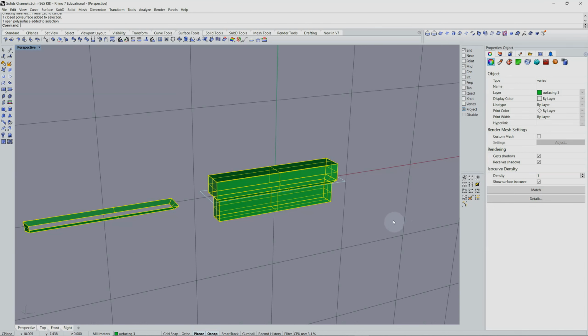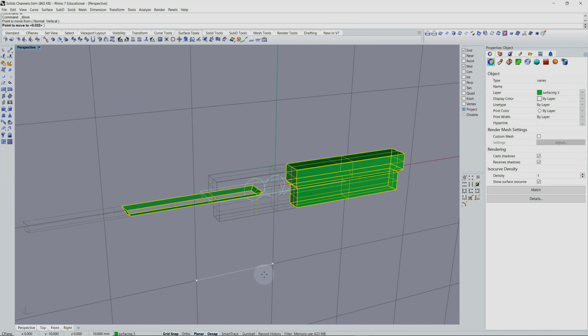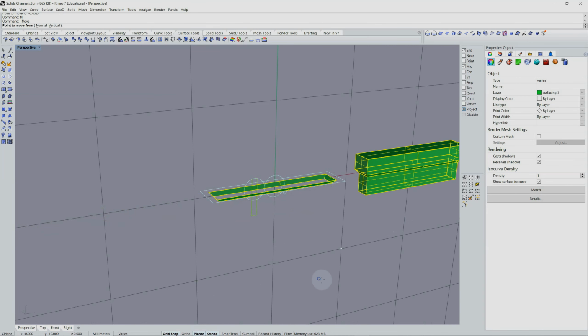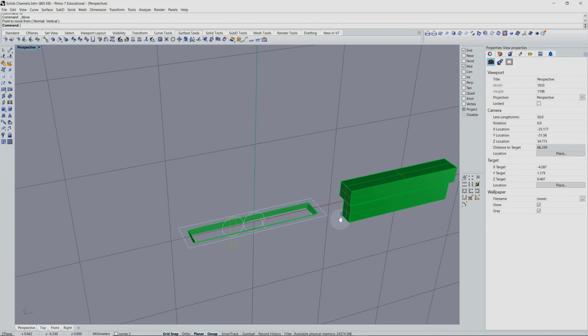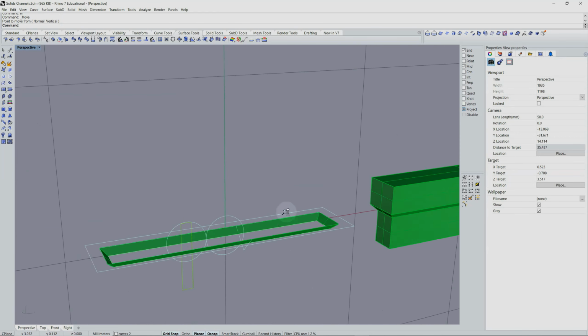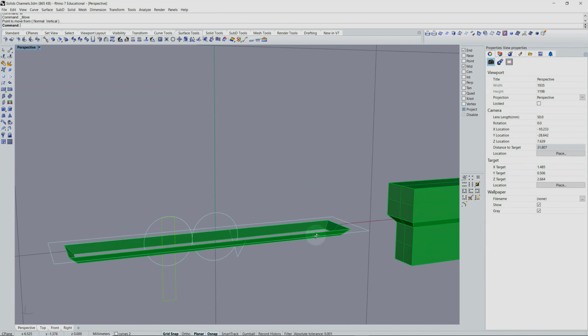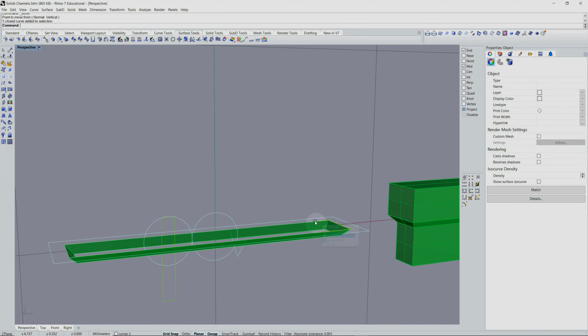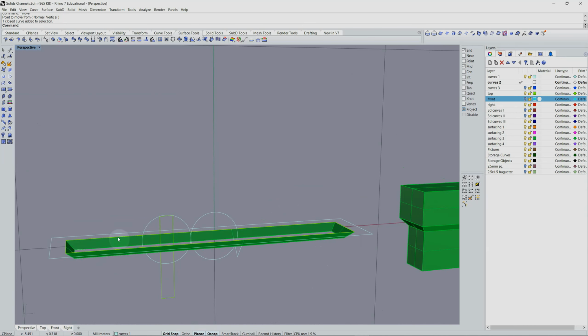Having them pre-selected, I'm going to hit M-Enter and begin a move command. I need to set grid snap. My point to move from will be a grid intersection. My point to move to will be another grid intersection. I'm going to extrude the top border of this tray the same way I did for the previous cutter. I'm going to pre-select the top border, polycurve. I'm going to go to the Surface tab and select Extrude Straight.